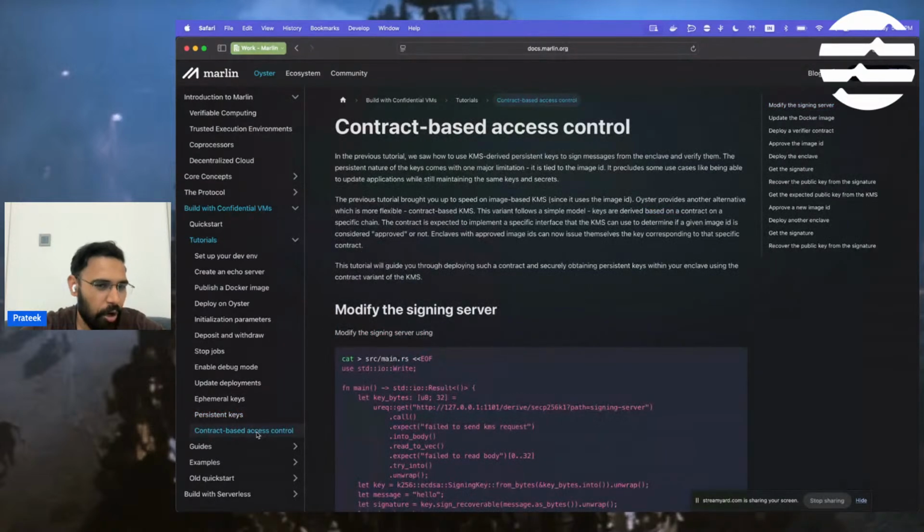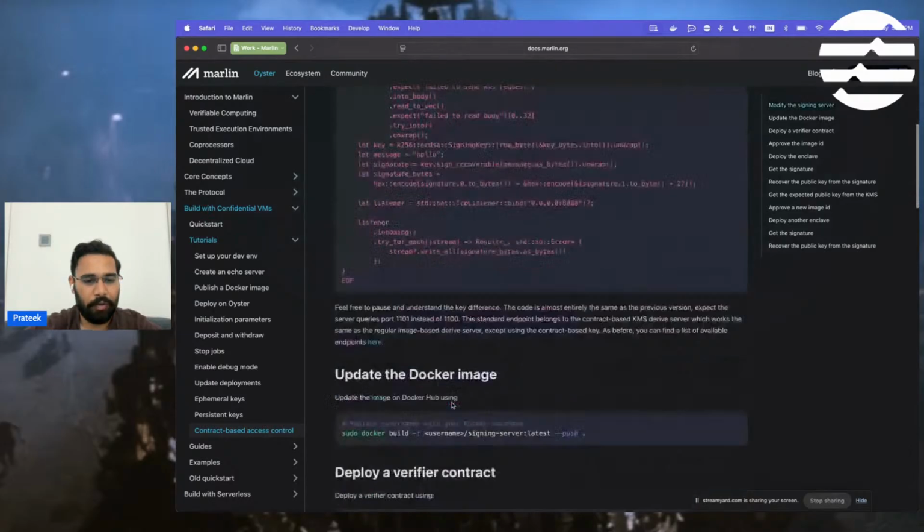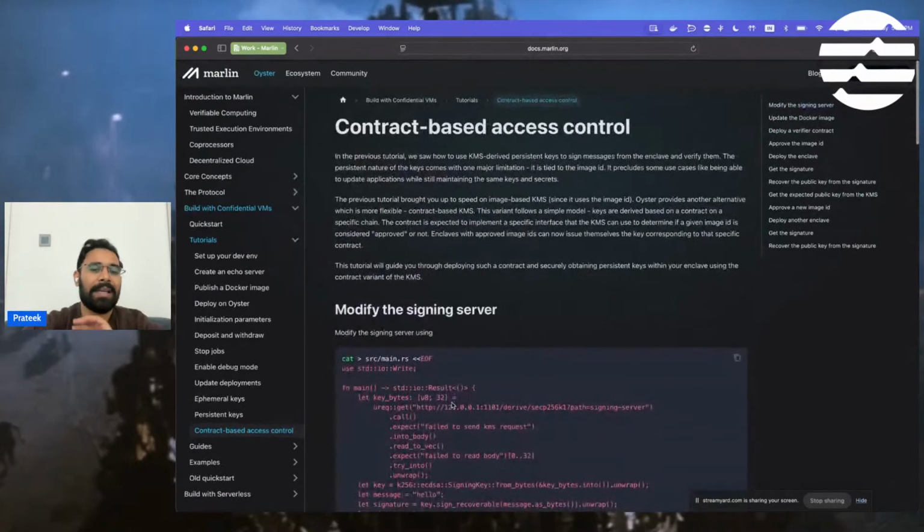And then we have a more advanced version, which is called contract-based access control. There is a lot of documentation about this, but essentially what this mode enables is that users will be able to update the code. Let's say persistent keys are linked to the enclave's code, right?